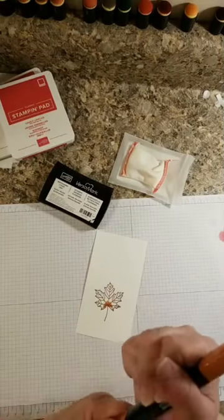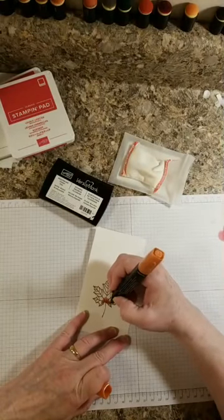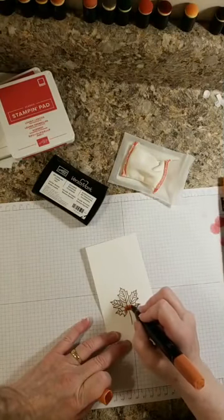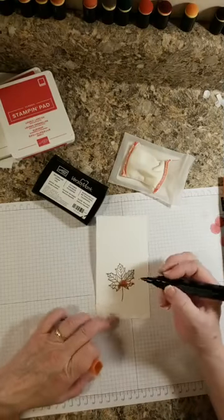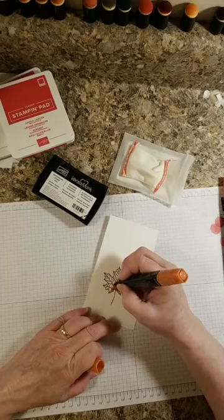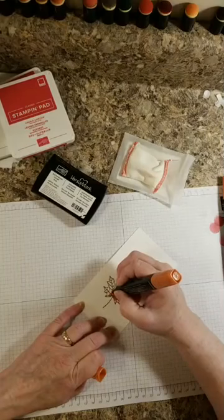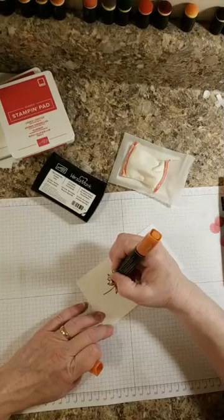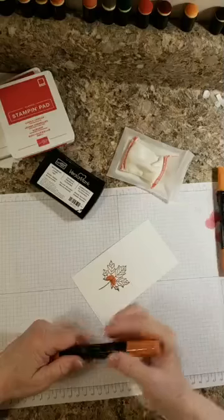Now then, we're going to move on to our dark Calypso Coral. And we're going to do the same thing, but we're going to start right here where the light Cajun Craze was. You don't want to go too far up because we want all of our colors there. Just kind of blend it in. And I'm telling you, it looks like, man, that just looks crappy. That's what I thought the first time with my other one. But once it dries and it blends together, oh, goodness, it just looks just like a fall leaf. And I love it.